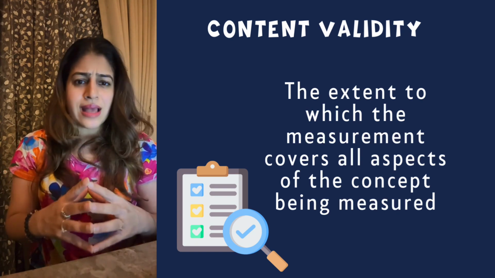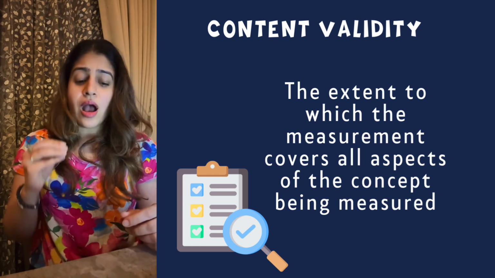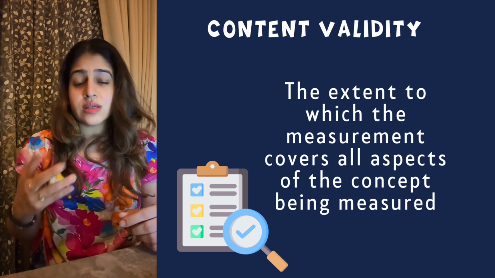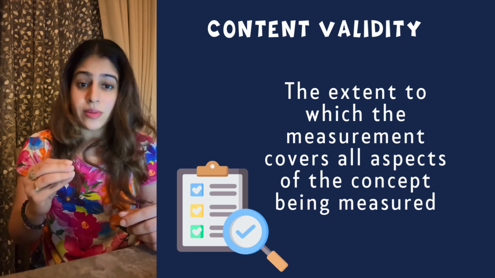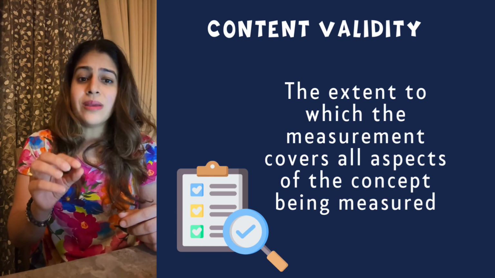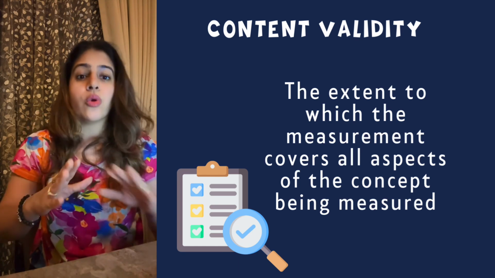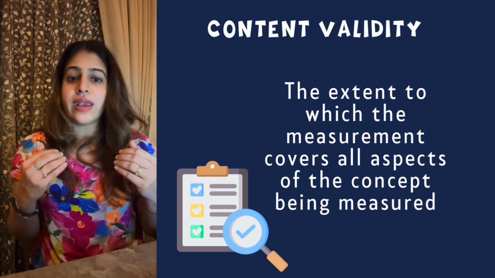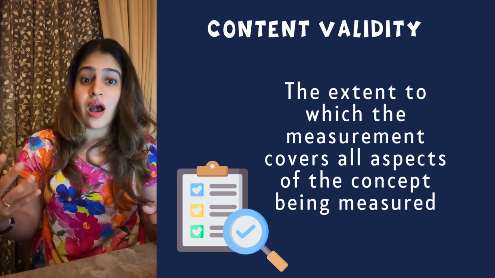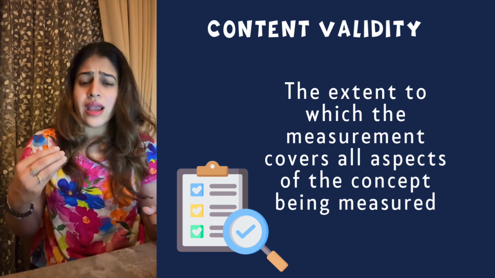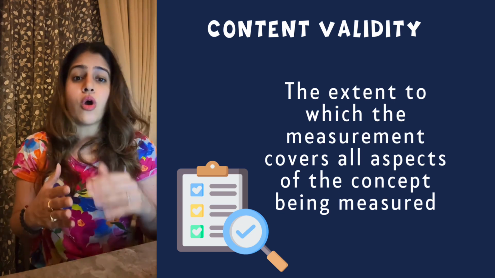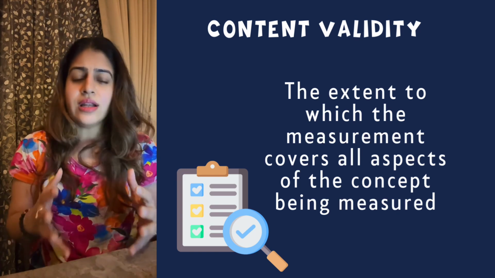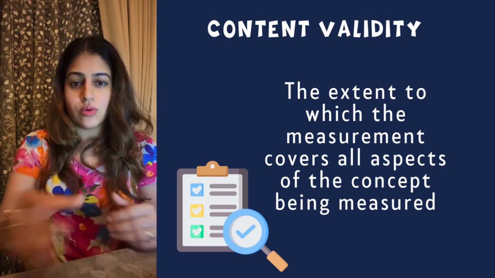Now for example, when I am making a questionnaire, I only put in general knowledge and analytical skills. That is it. Of course the validity is high because they are actually measuring IQ, but it is only measuring a partial part of IQ. Other aspects I have not put in. So it's a wrong way, because I cannot say that if a person has scored very high on these abilities, the person has a high IQ, because the other abilities are not included in this questionnaire. So the content validity of this questionnaire is low.